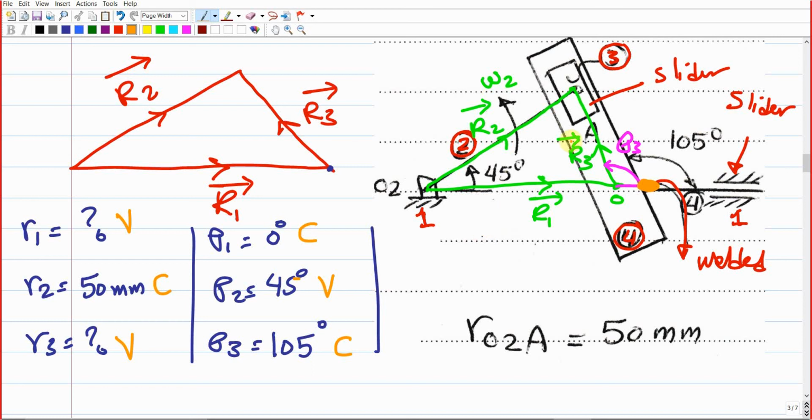So what does it mean? The movement of the slider is going to produce a movement of the other slider. But it is not necessary for R3 to rotate. In this case, because it is welded, R3 will not rotate. But how about if there is no welding here, if it is just a joint? If it is a joint, theta 3 will be variable. Go ahead.